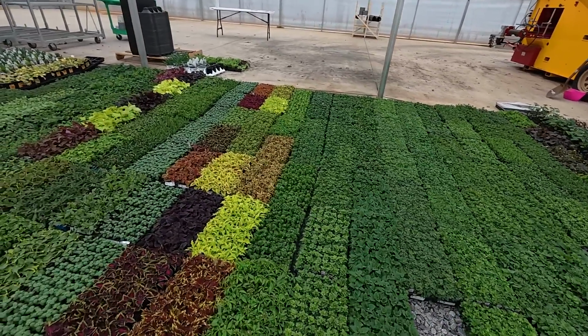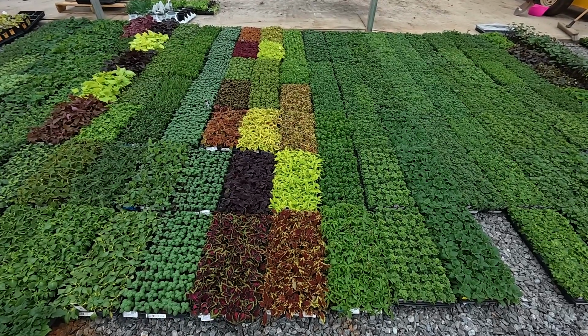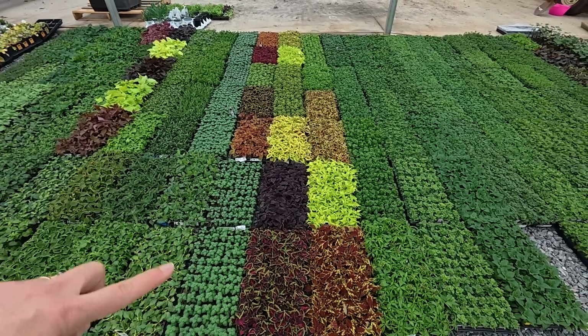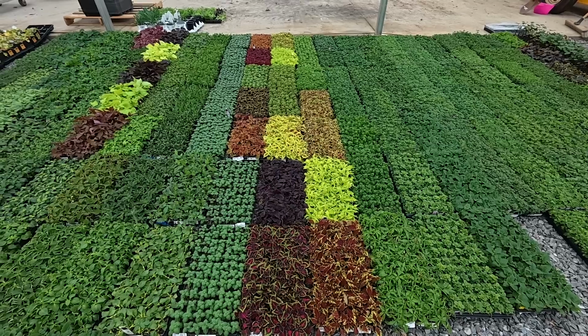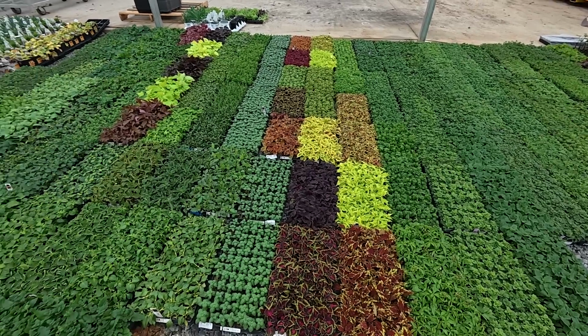And then look at that. Is that not just gorgeous, seeing all that coleus right there? I'm telling you, it is a beautiful sight. And then these little guys, they almost have a little bit of a bluish hue to them right here. Those are the new Cuphea. So there's the Vivid Violet, the Frosted Violet, the Richly Red. So that's what those are right in there.